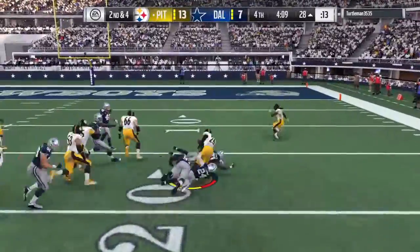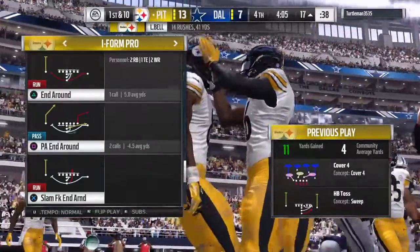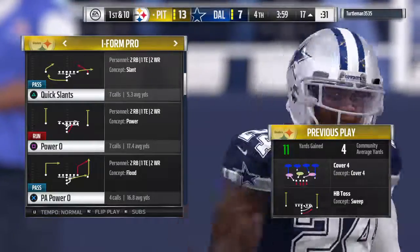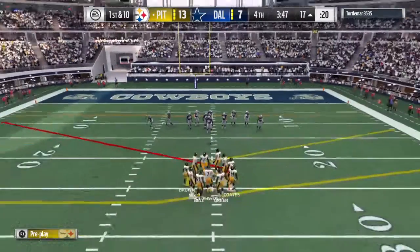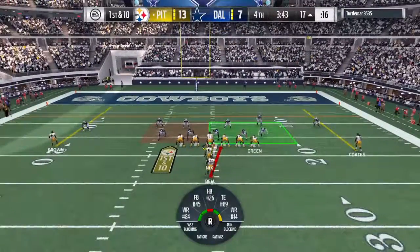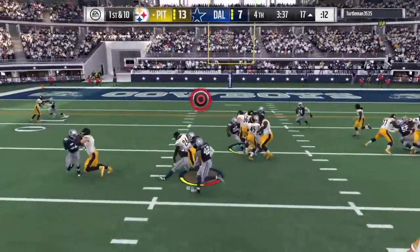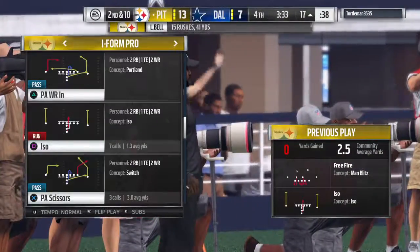He finds some open field here. And inside the 20 before he's brought down. It's a gain of 11 yards that time, and it produces a new set of downs. Well, how many times do we say in this game speed kills, and it does it in so many different ways. In this case, you got a back who's quick and shifty, can make moves, make people miss, but also gets to and through a hole before it can close down. That's some of the benefits of that speed, not just outrunning people in the secondary. And that led to a really nice gain.